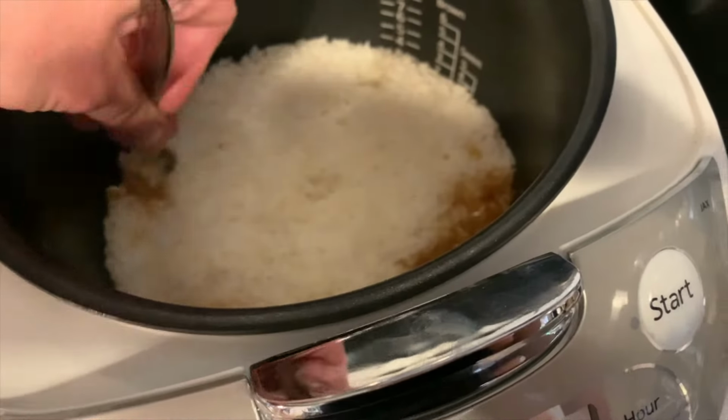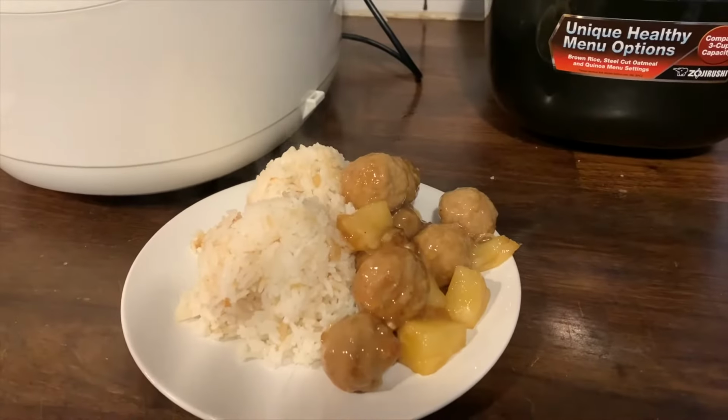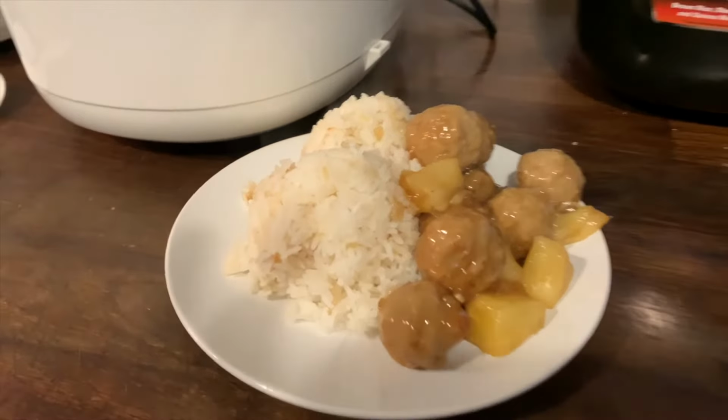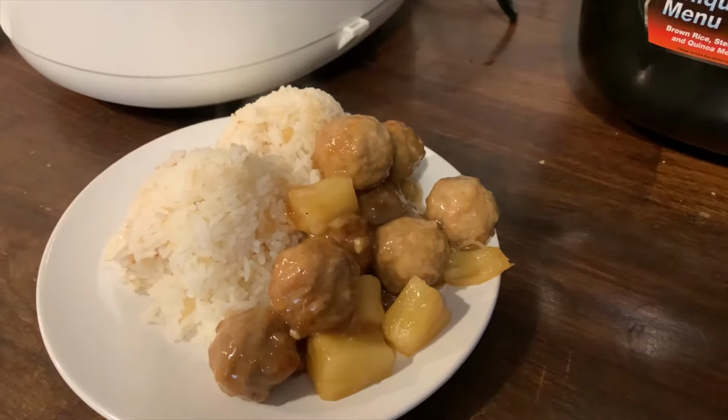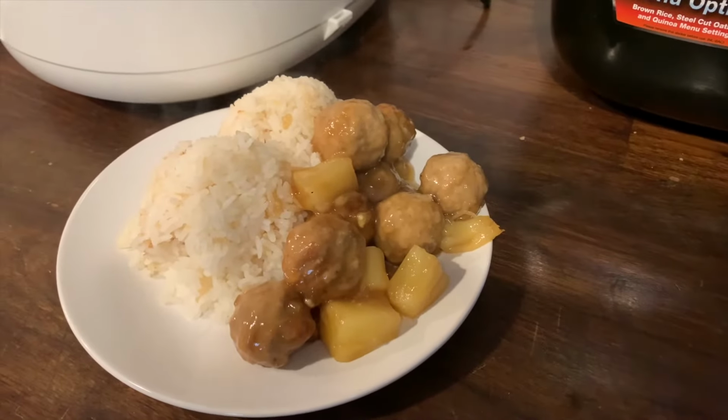And also, never use a fork on a non-stick surface like this rice cooker. I didn't actually touch the inside of the bowl with the fork. I was just fluffing the rice around a bit to check how well it was done. Here's a look at my finished product. As you can see, everything is steaming hot and ready to serve.